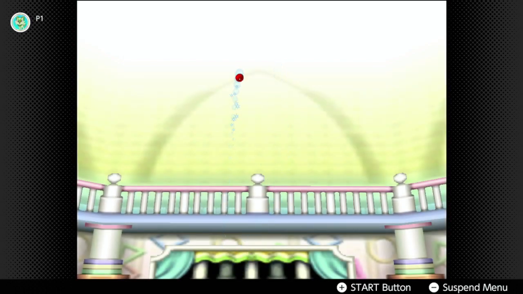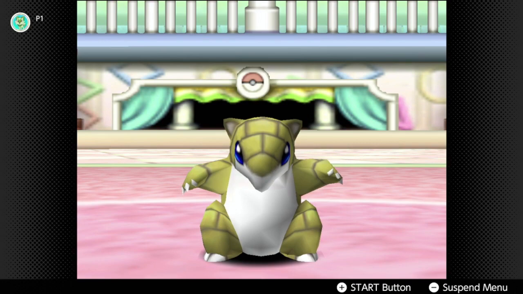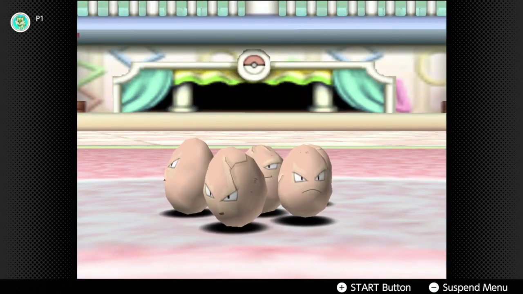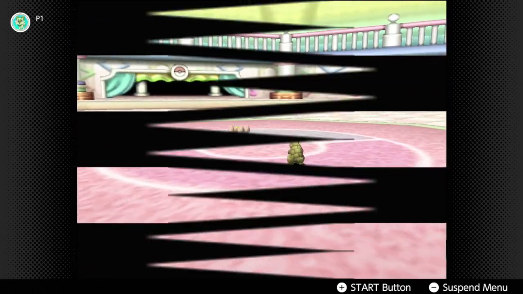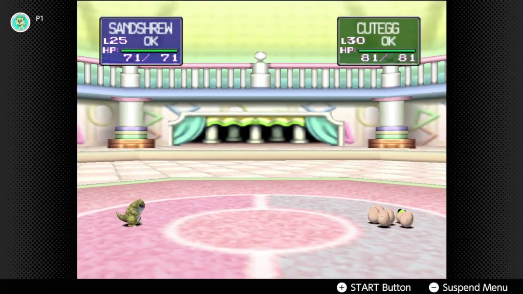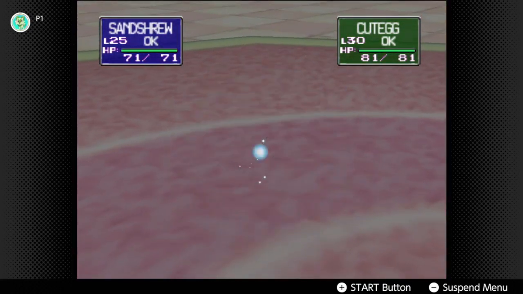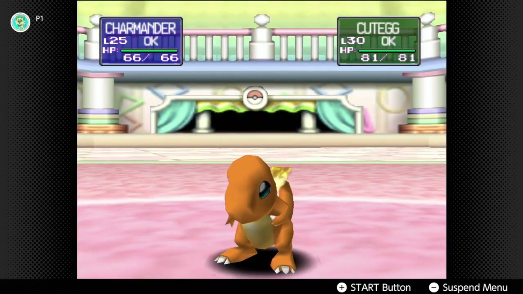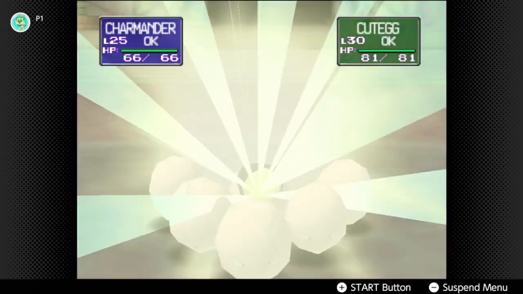So it's a bit of a combination. Oh, come on, not another opening like this. Isn't Sandshrew going to have any fun? One day, little buddy. One day. Sandshrew is really adorable. There's some people who don't like it.